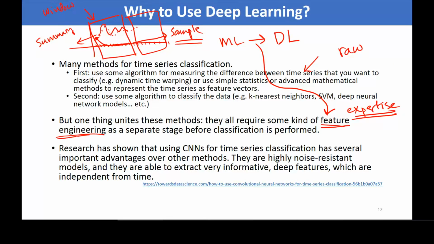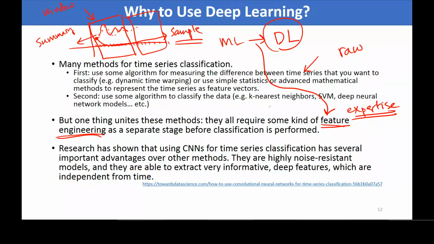And here comes deep learning, actually. The power of deep learning is that it eliminates this stage of feature engineering. So feature engineering includes feature extraction, derivation of these summaries, and feature selection. So sometimes you have a lot of features already there, and you just try to analyze the features, and you select some of them, the most representative features of what you want to do. And this is called feature selection. Feature selection and feature extraction is collectively called feature engineering.